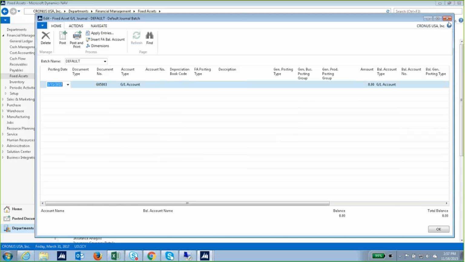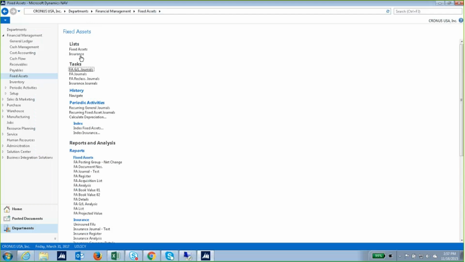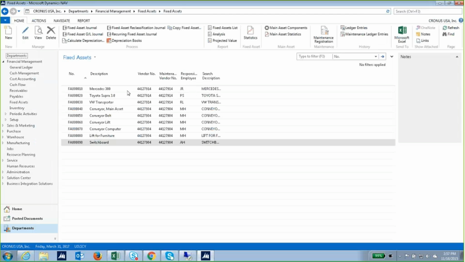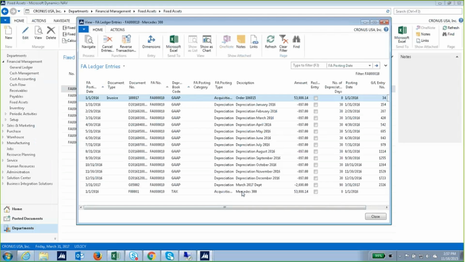So it would hit the general ledger, and you can see that both now in the general ledger and, of course, the asset ledger. So if I go here, you'll see an entry for depreciation right here, March 2017, $2,690. If you're wondering, how can that be? Why did it book $2,690? Every time you run depreciation, the system will go back and analyze both the acquisition cost and the number of years and months left to depreciate the asset.